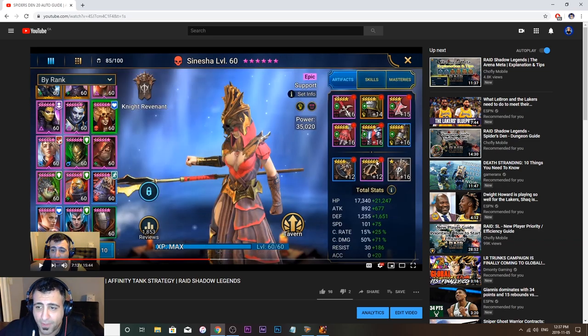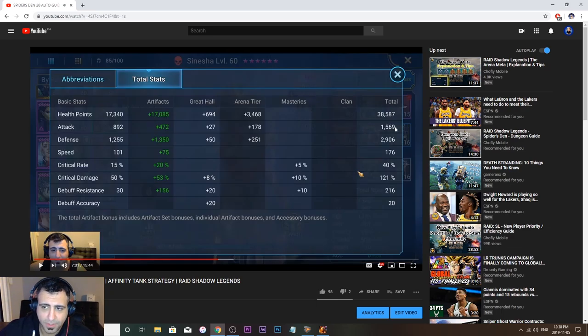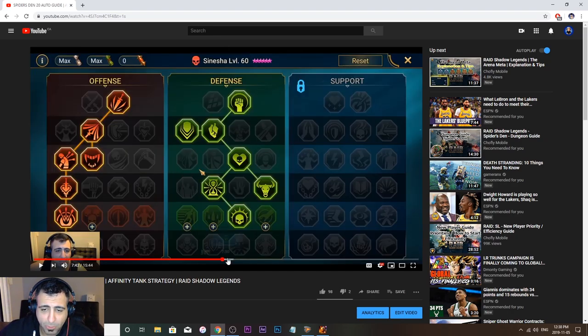Mastery is all correct. So what we did is we changed these two pieces. We had around 38,000 health points in the previous video, but she was not retaliating with her defense tree mastery. So we dropped that down to 29k, and we dropped down the defense. I think it's around 2000. I will show you after this.